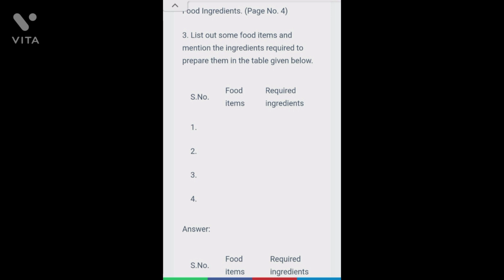For making payasam, I think we need vermicelli, that is called semia, and sugar.